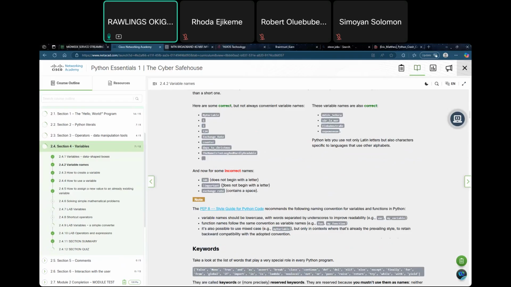Exclamation mark important cannot be a variable name because it does not begin with a letter. It's starting with an exclamation mark. Exclamation marks are not allowed in variable names. Exchange rate cannot be a variable name because it has a space. A variable name must not contain a space.